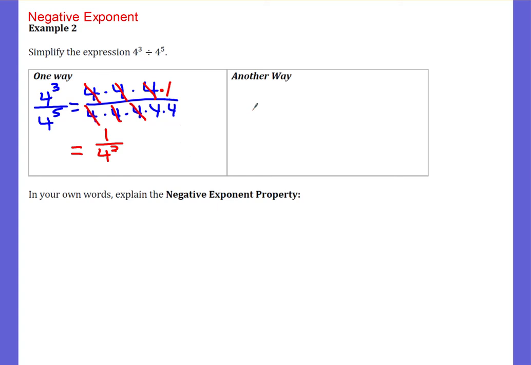But what I'm also going to look at here is there's something special about this property. So 1 over 4 squared is also equivalent to a negative exponent. So what if I used the quotient property on this? So remember, our quotient property was a to the b divided by a to the c. That's going to be equal to a to the b minus c. And we're going to apply that here and see what happens.